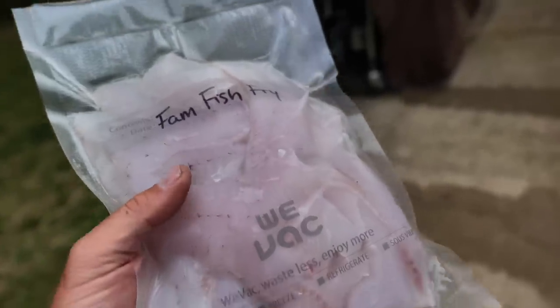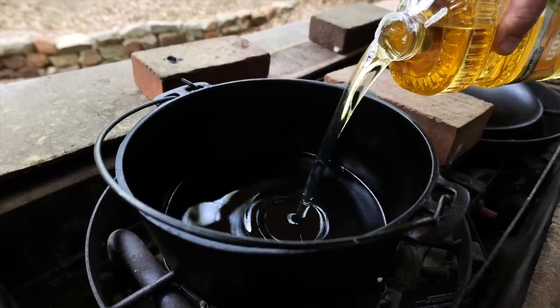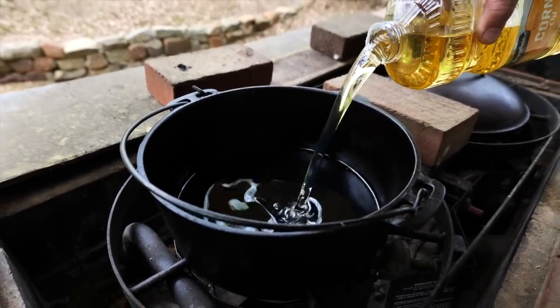We got them crappies ready to go that we're going to fillet the roe out. I'm going to try to do it the best I can where it's all in one piece, nice. And we'll batter that, throw it in with the fish as well.